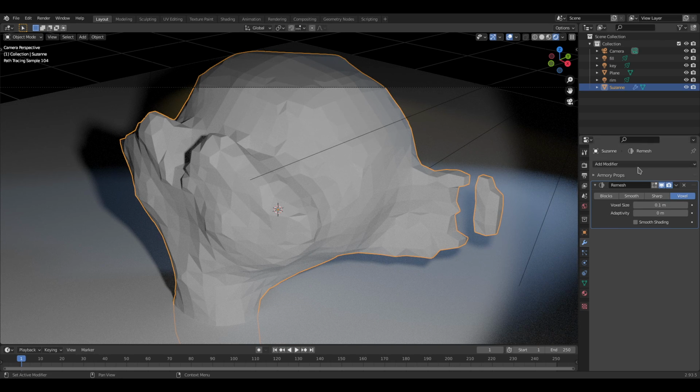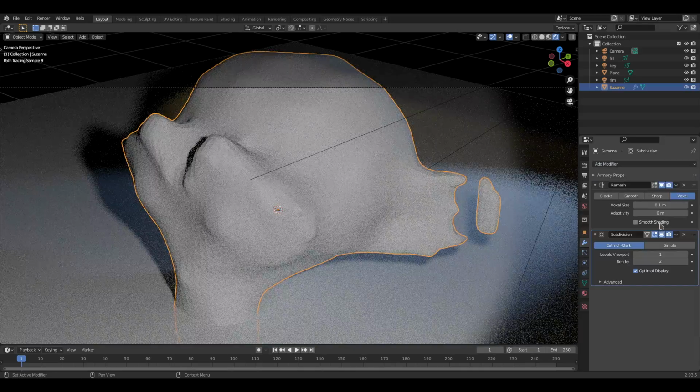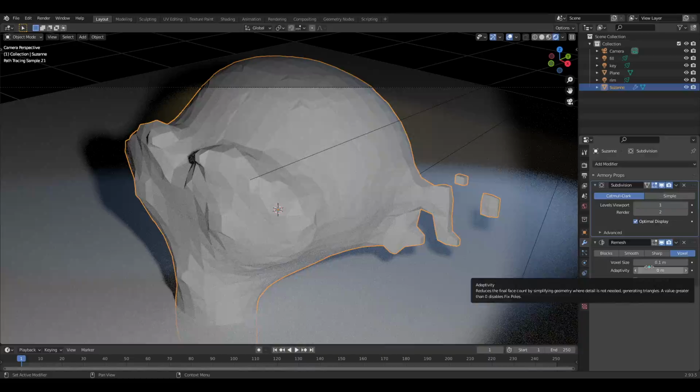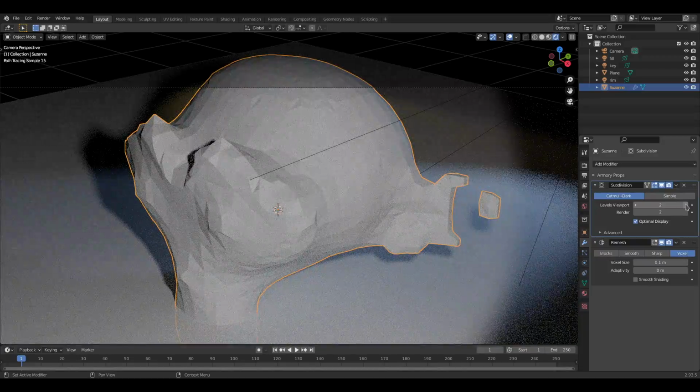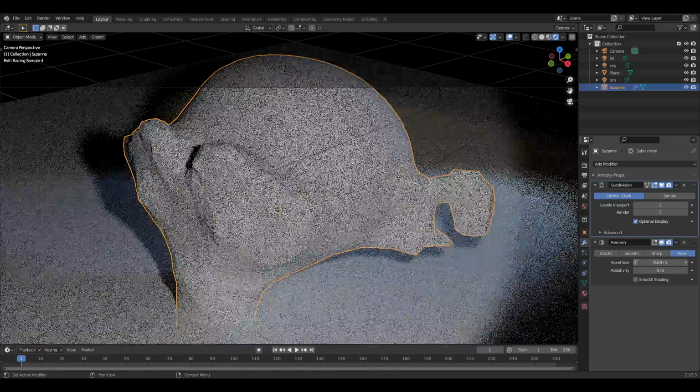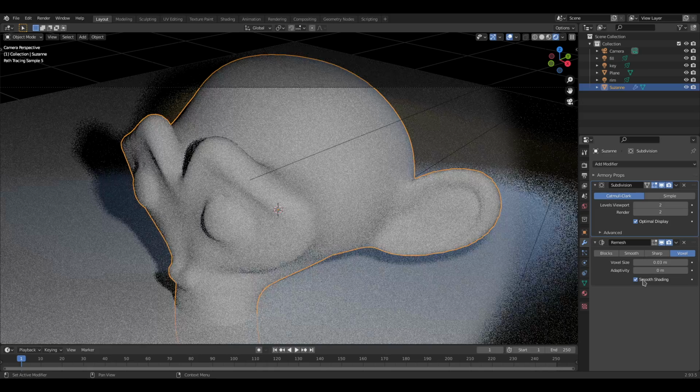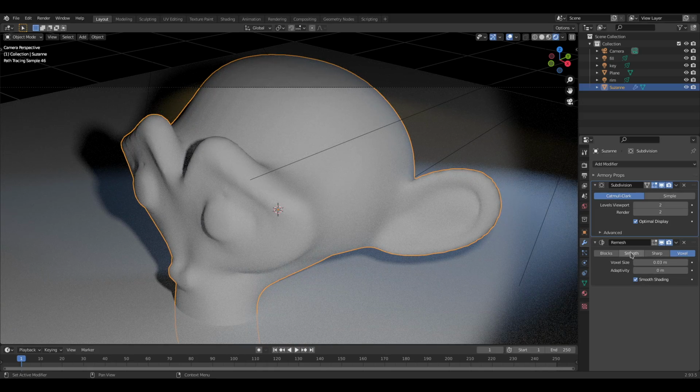Just add some subdiv beforehand so it looks good, not after, before. And then decrease the voxel size until you are happy with the smooth shaded result.